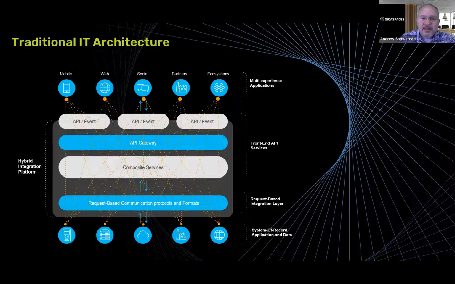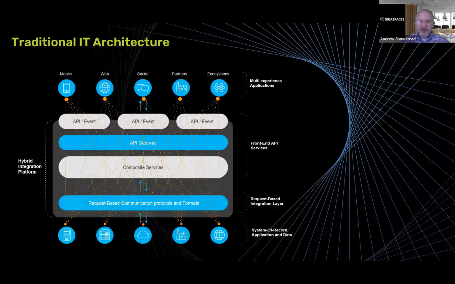Maybe I'm actually taking data in the back end, doing some transformation. Maybe I have to change the format of that data, normalize, whatever that process is to converting the back end information to a usable format in the API interface. It really comes down to, it's more than just how do I expose the data to a request-based mechanism. It's like, oh boy, now I actually have some management work to do.